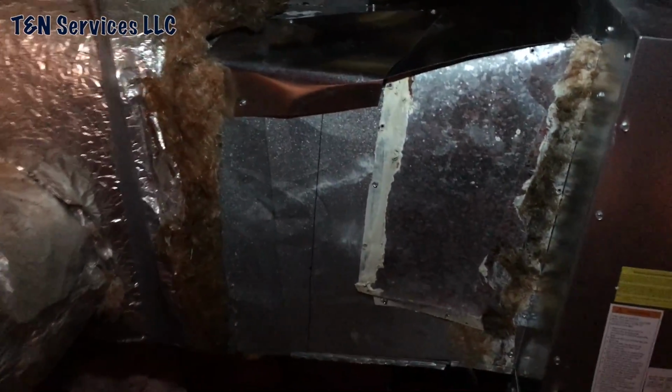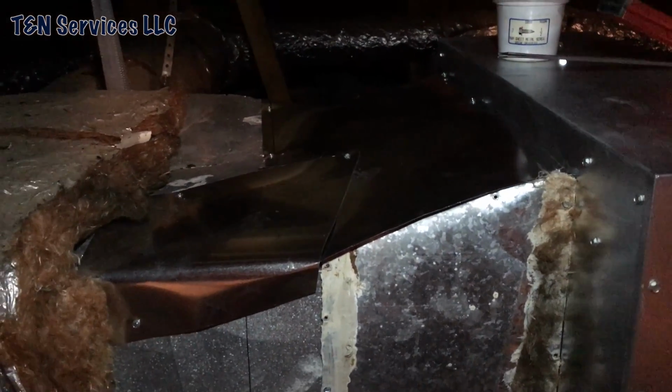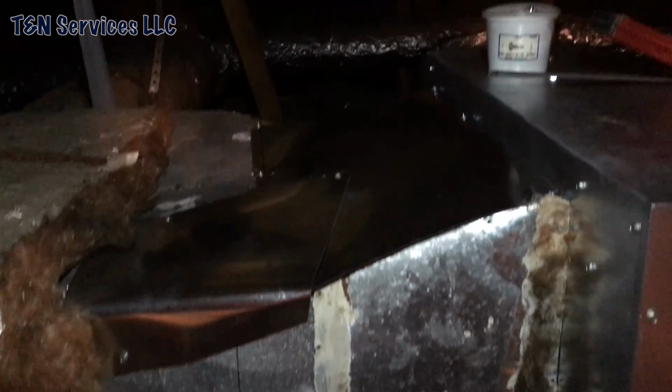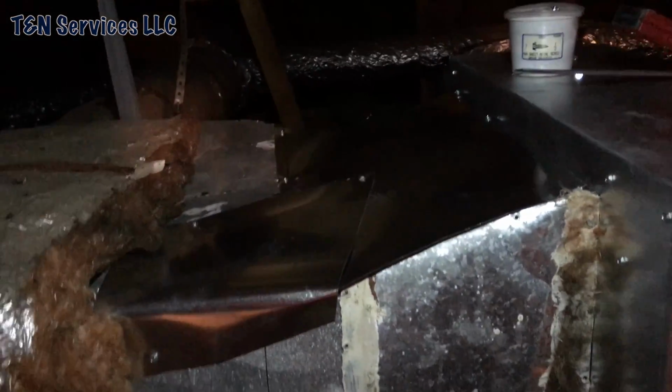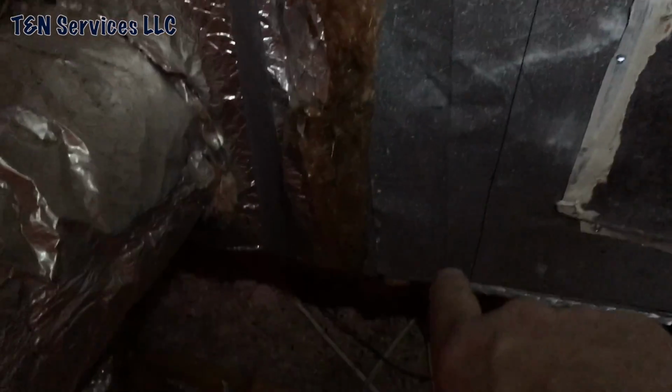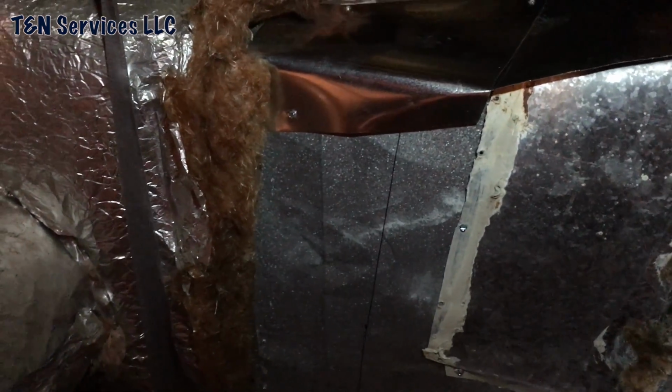I actually just, as you can see, pieced it together. I mean, it looks like Swiss cheese. And actually, if I really wanted to, I could just insulate that sucker, tape it up, maybe use some mastic, and get out of here. But I'm not gonna do that. I'm actually gonna take this whole piece off right there. I don't know if you can see those two screws right there. Take those out, take that whole piece off, and then build a new transition from the coil to that plenum, and I think we'll get a lot better airflow.